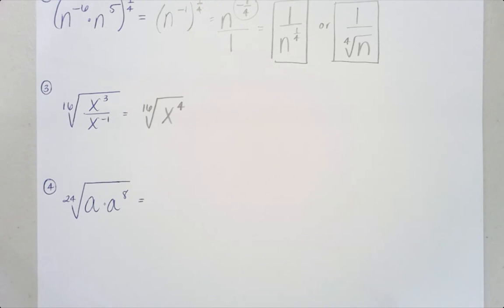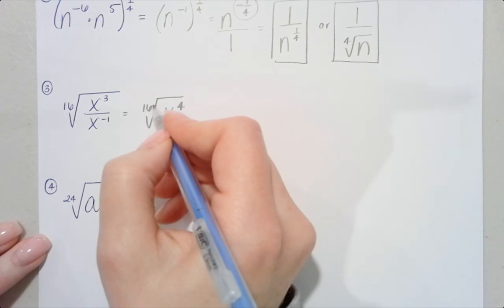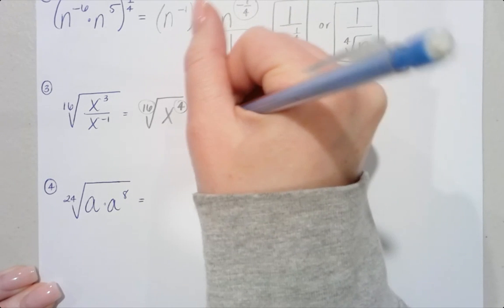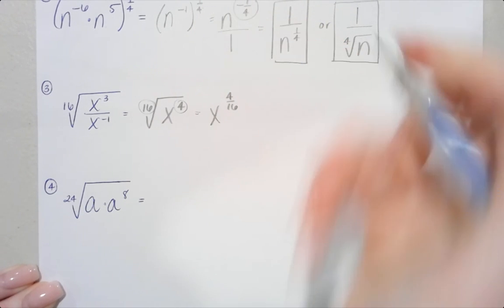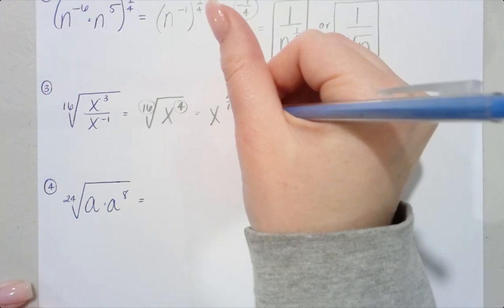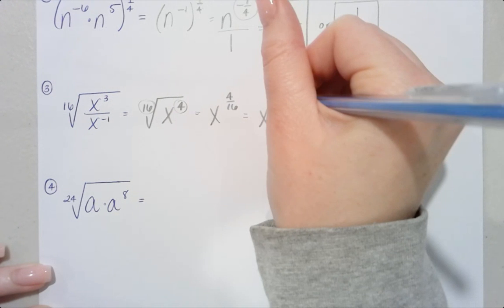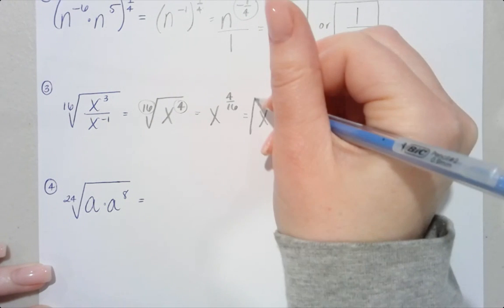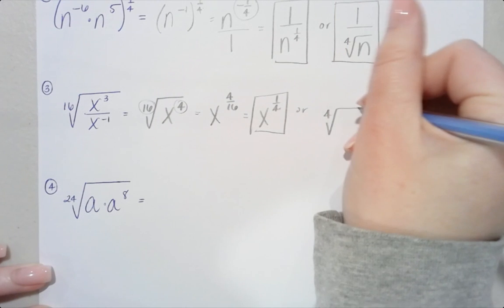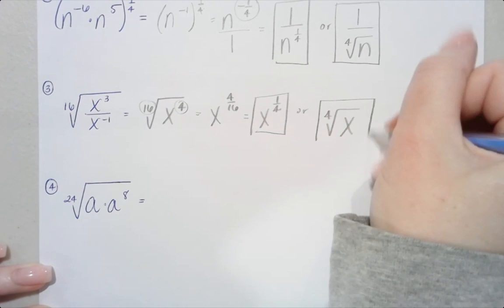Now, some of you may think that you're done, but remember, if you were to change the form, these 2 numbers come together to make a fraction. You need to make sure that that fraction is in its simplest form in order to say that you have simplified your answer completely. So let's change forms. It turns out that our fraction of 4/16 is not in its simplest form. 4 goes into both of those numbers, so if we simplify, we get x to the 1/4, or again, sometimes you might be looking for the 4th root of x if you're working in Delta Math.